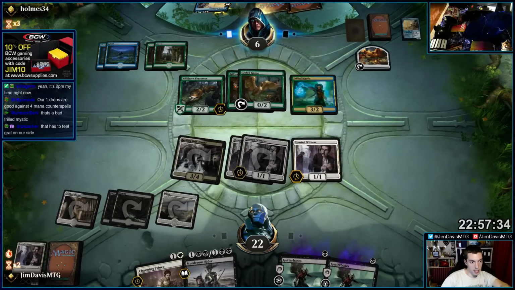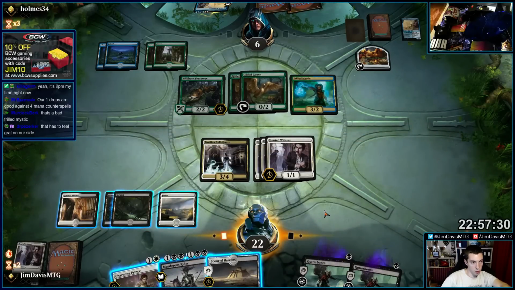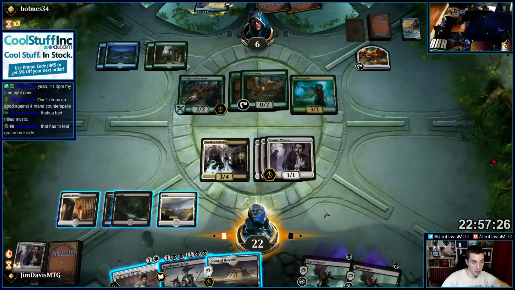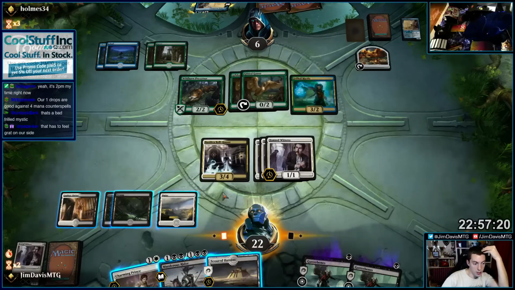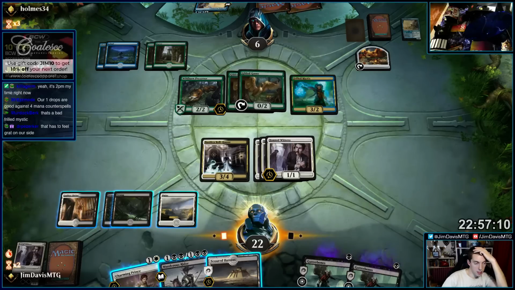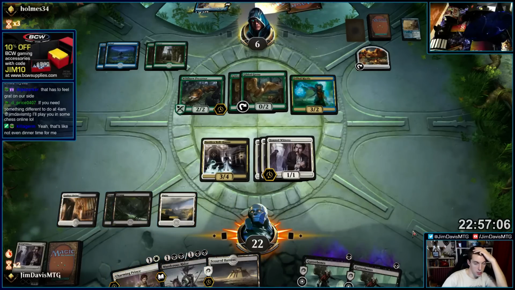So the problem is, again, we're just not really breaking through. That's the issue. Even now, what's our attack? I guess the Bell-Haunt gets in. I kind of wanted to flicker it, but we don't really have the ability to do that super well. If we attack with the Bell-Haunt, I guess they can block with Preserver and add counters to it.